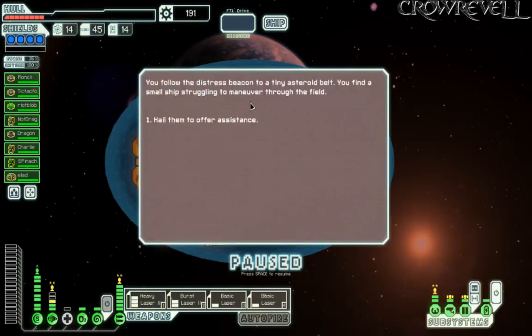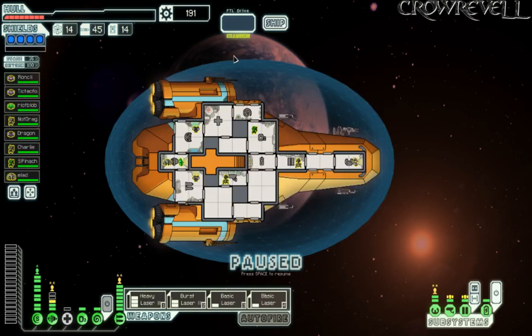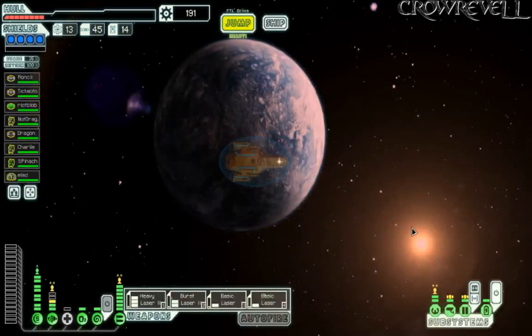From a tiny asteroid belt, you find a small ship struggling to maneuver through the field. We hail them and offer assistance, but I don't want to. I can't risk my ship here, so we're just gonna have to leave them to their fate. We could potentially take 5 hull damage here. I cannot allow that to happen.